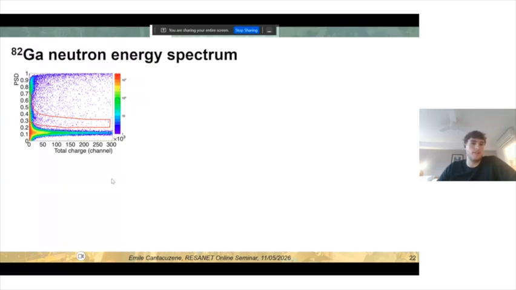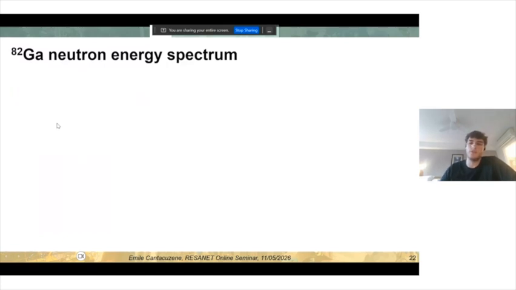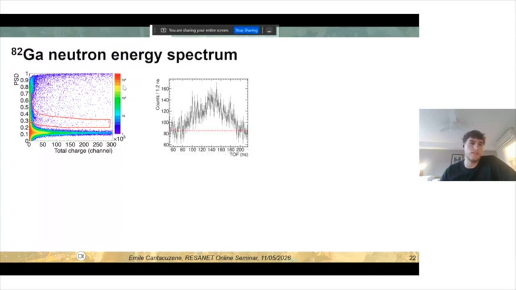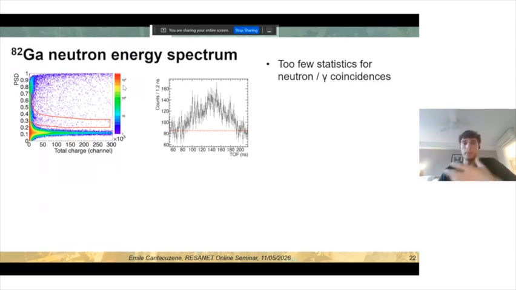With this setup, we were able to obtain this figure here, which is the pulse shape discrimination spectrum. It allows you to discriminate the gamma rays from the neutrons, because Monster is also sensitive to gamma rays. You can clearly see that the gamma rays are the big line at the bottom, and the neutrons are a tiny little bump of statistics above. We lacked a lot of statistics because we had some problems during the experimental setup. However, we were still able to obtain this time of flight spectrum here.